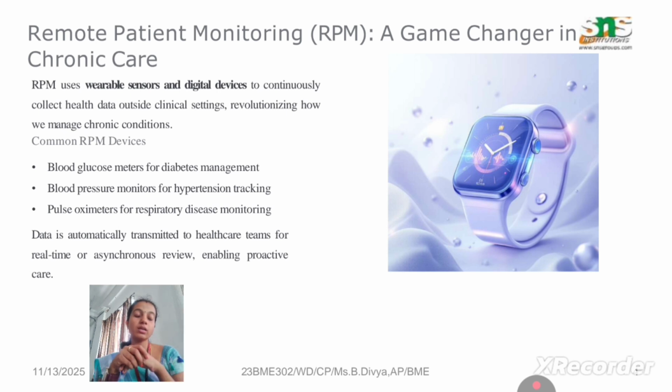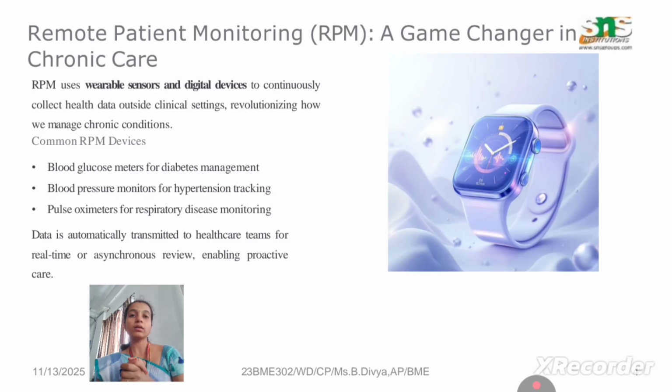See, in this image we can see a smartwatch. Nowadays the smartwatch has settings where we can find heart rate, blood pressure, stress, or something like that. We can identify all the vital parameters, oxygen level, glucose level even. Likewise, we can give these smartwatches to patients and monitor whether they are stable or not.